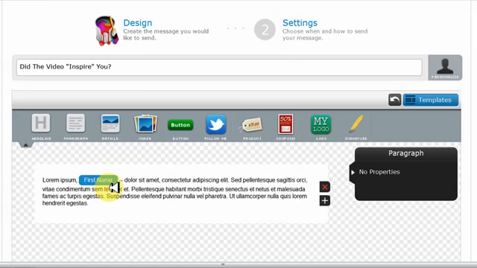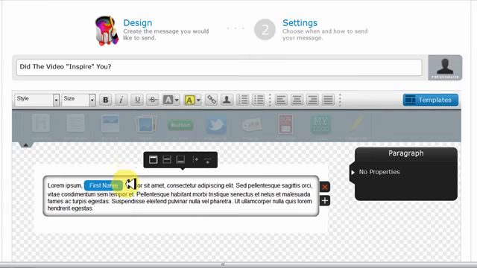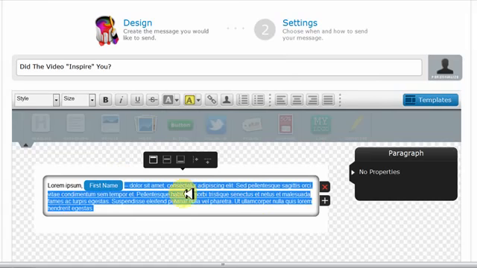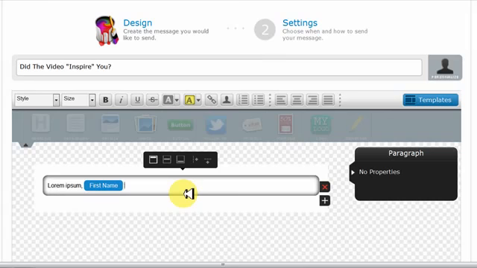Now, what you've got to do here, don't be deleting all of this writing, because for some strange reason, if you delete it, the whole paragraph goes. It seems a little bit stupid, but nevertheless, just letting you know. So we're going to highlight this, we're going to click on it, and then we're going to highlight this, and we're going to delete it.